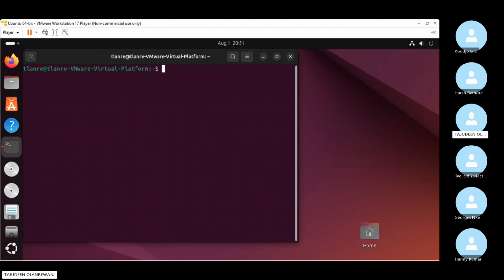If I type vi and a file name, press I to go into insert mode.